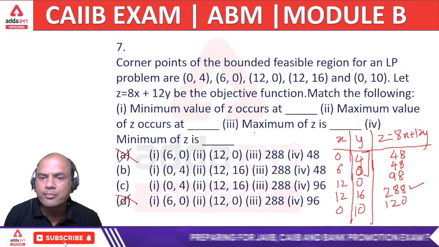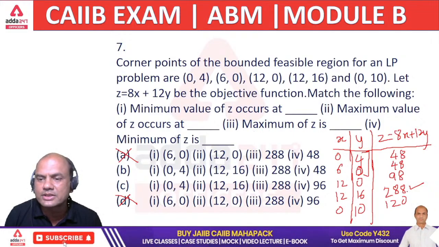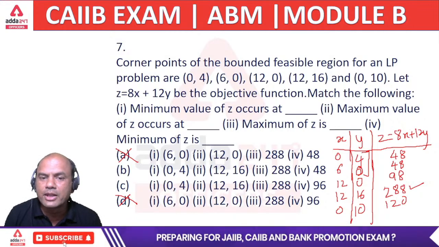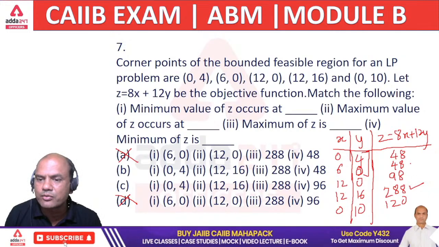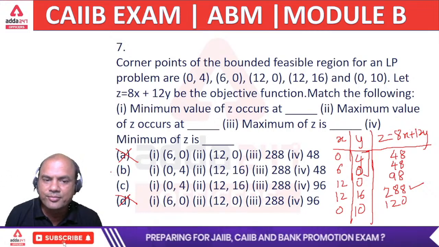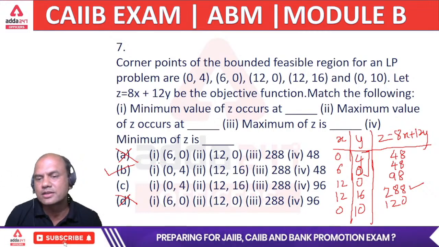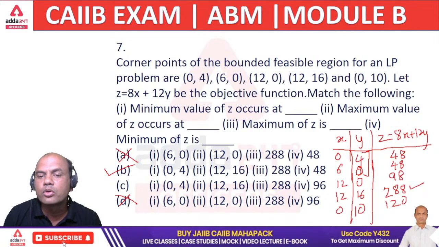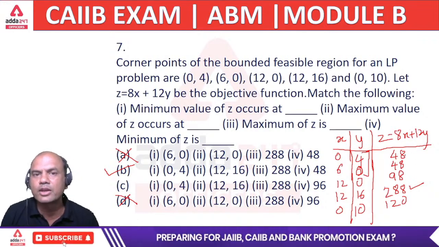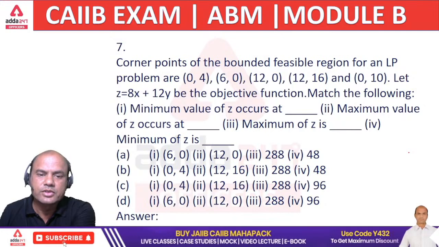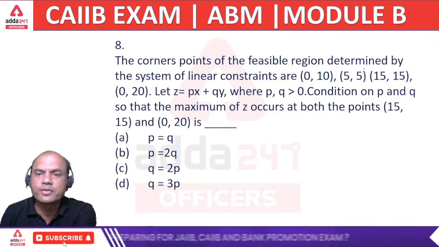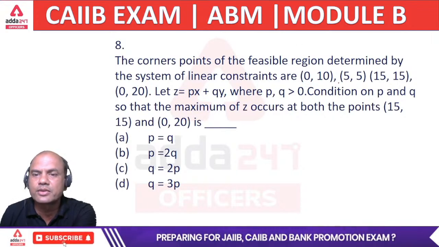Now third value. Maximum value of the Z is, what is the maximum value of the Z? 288. So here again both of them are common. So go for the fourth one. Minimum value of Z is, which is the minimum value of Z? 48 or 96? 48. So this is the answer. So your answer now becomes B. That is the correct answer. Everyone got this point? How to go in exam? Always you have to try with this table only. There is no other way out. Okay? So the answer is B. Got it everyone?